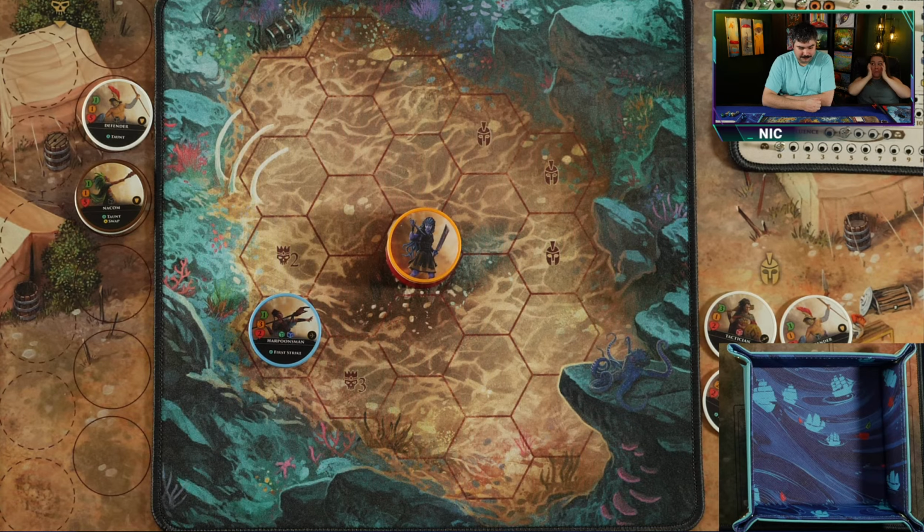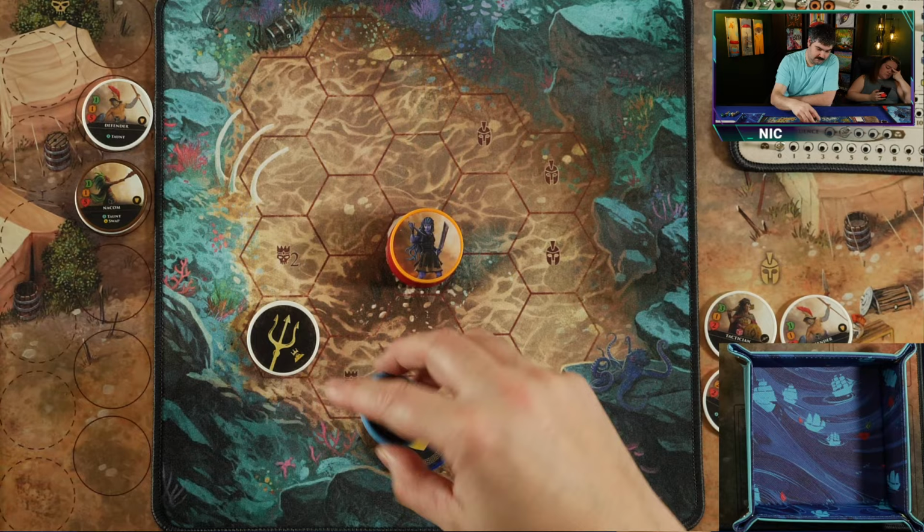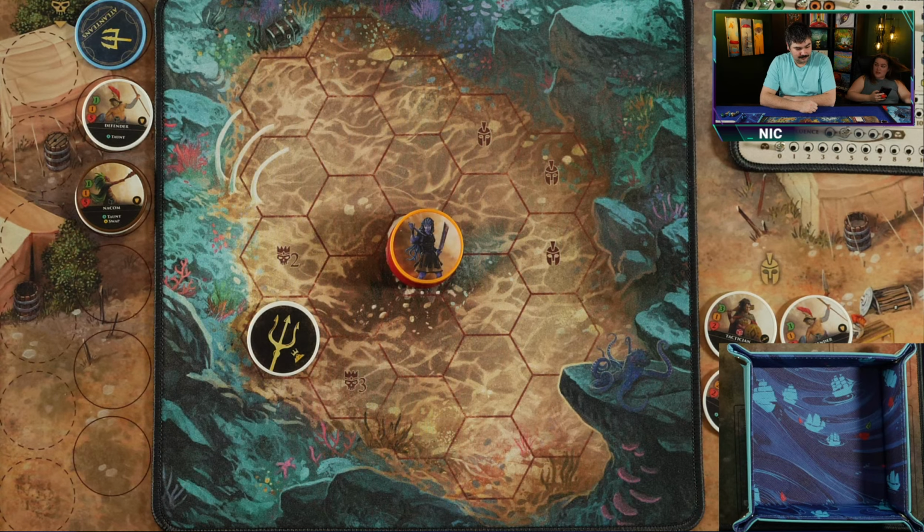Okay, and then first off, what I'm going to do here to quickly fix this game up for me: I'm going to throw the trident at this guy for 2, which kills it. Get out the way. Ooh. Man, I could do this all the time.